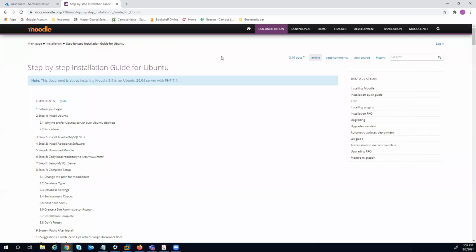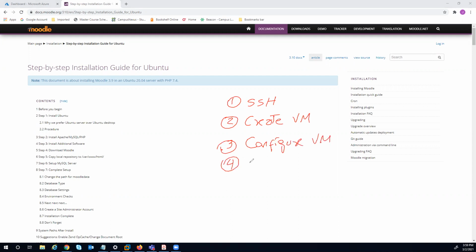Okay, so remember that I mentioned that first, we're going to create an SSH connection. Two, we're going to create the virtual machine. And three, we're going to configure this virtual machine. Four, we're going to install the solution.